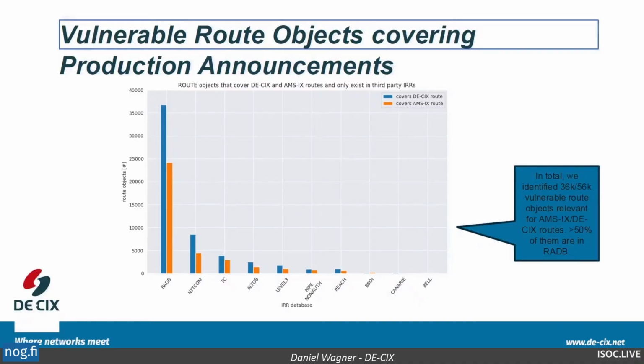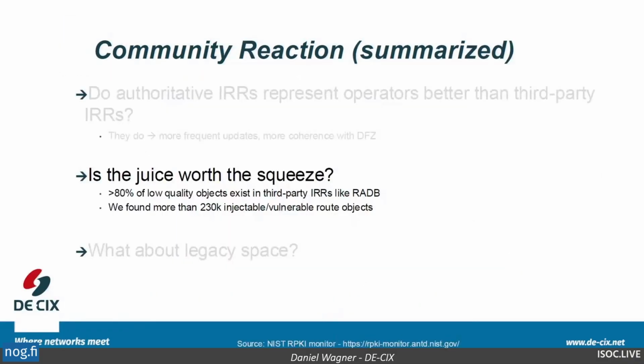This plot basically shows that these problematic objects are really routed, at least at DE-CIX, and we also had joint work with IRR there. Thank you, Stavros, if you ever happen to watch this recording. Thanks for helping us here. And we do see that, yes, indeed, tens of thousands of these objects that are problematic are still routed at our platform. We've got the numbers here to the right, but all I want to say is they do matter, they are there, and this is where RPKI might not necessarily do the trick.